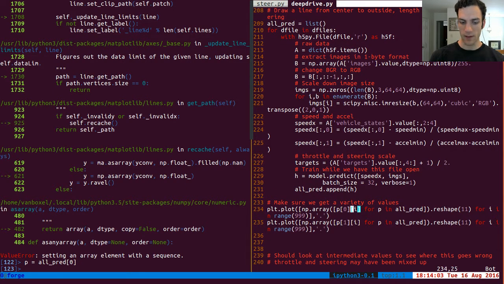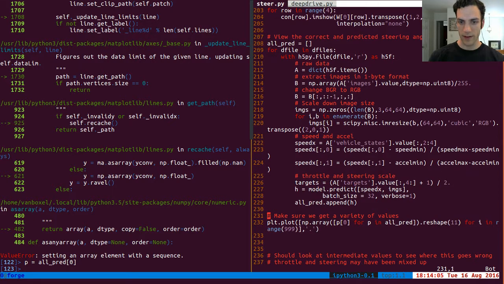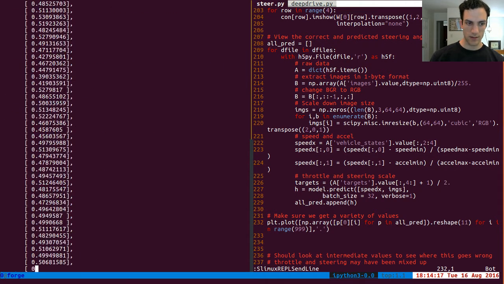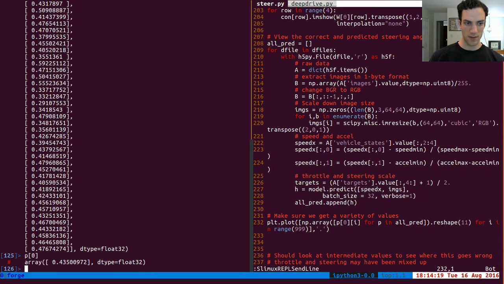Just in how I plotted, because I didn't have multiple entries in my all predictions array before. Index 1 is out of bounds for array of size 1. What? P of 0. Alright, fine. Why is that I?